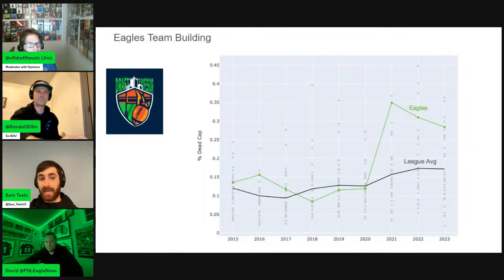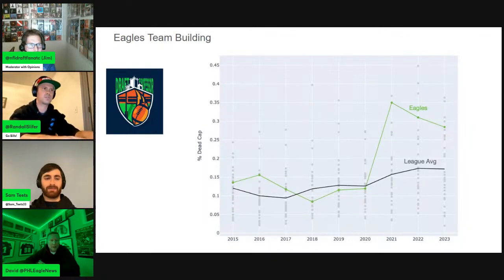But that just showcases how well they've drafted and how well they've been able to manage allocating those assets, knowing where they put their money and where to put the draft picks to be able to level everything out. And I think they have the youngest defense in the league right now. So that's playing into what you're saying. All those draft picks playing, I think they have the youngest one. That's a big part of it.